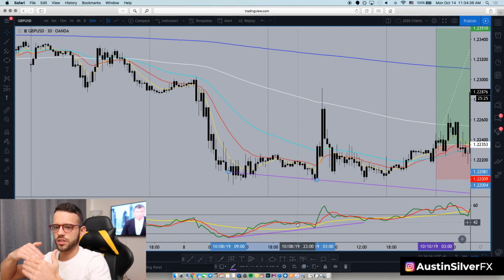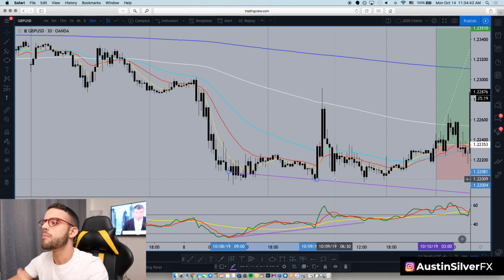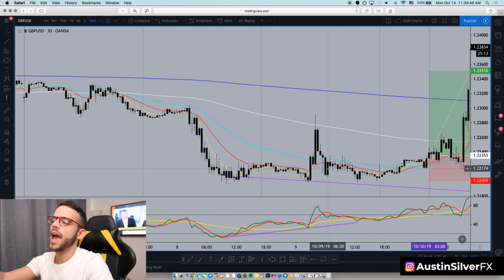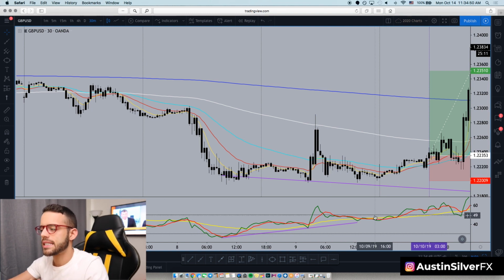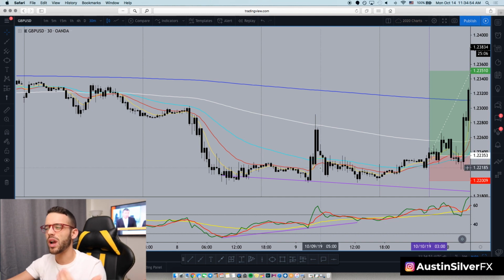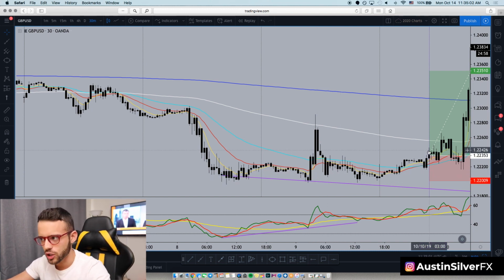That is divergence. Now, I have maybe 3 other videos on the channel that you should go watch about divergence if you don't fully understand this. But when you have divergence presenting, the idea is price action is lying to you and the RSI, the TDI here, is telling you the truth. So the fact that the RSI is rising tells us that this price action kind of chopping sideways a little bit lower, but not really, kind of moving sideways, that price action is kind of lying to us, getting ready almost to potentially reverse.